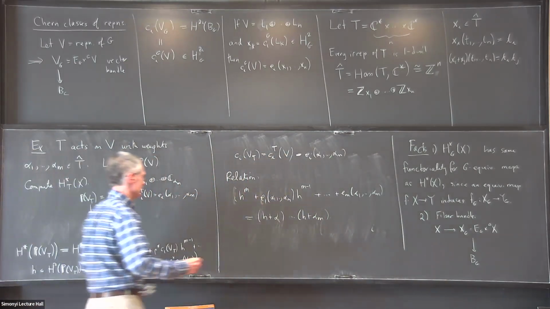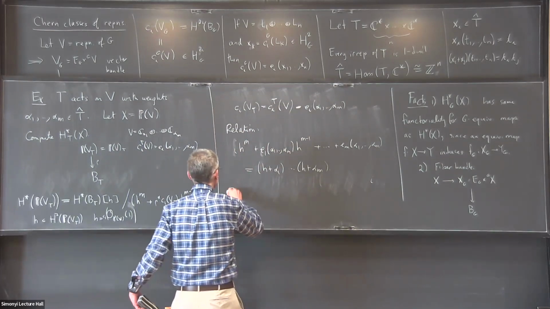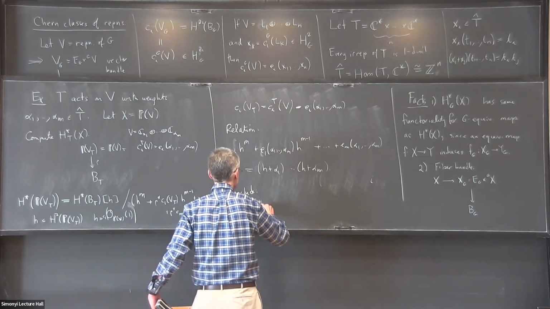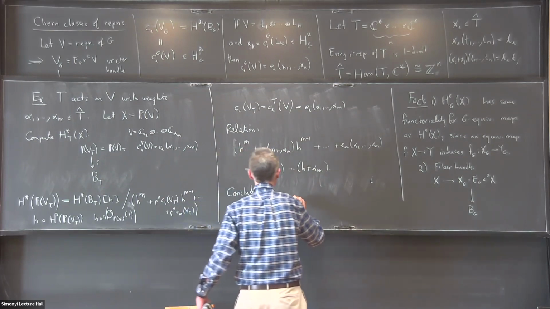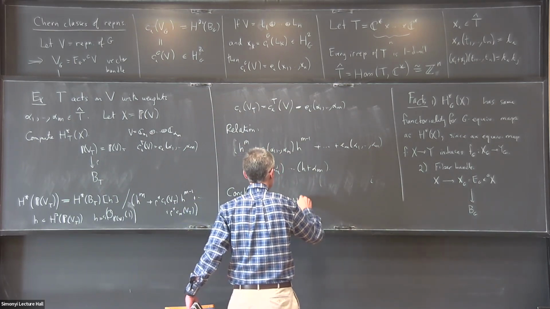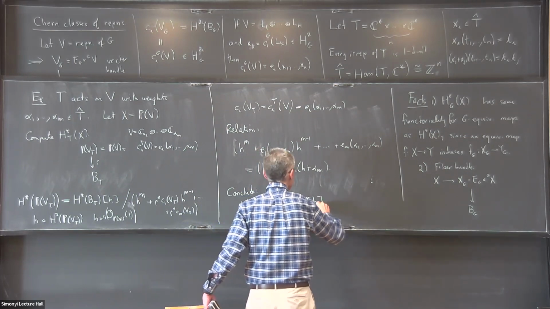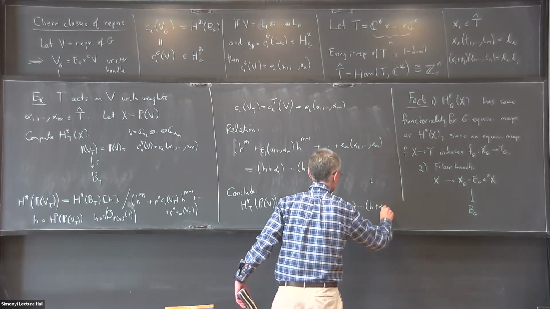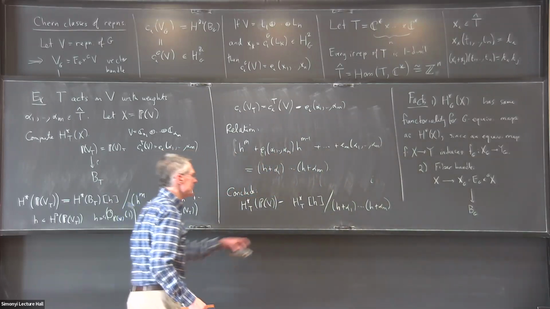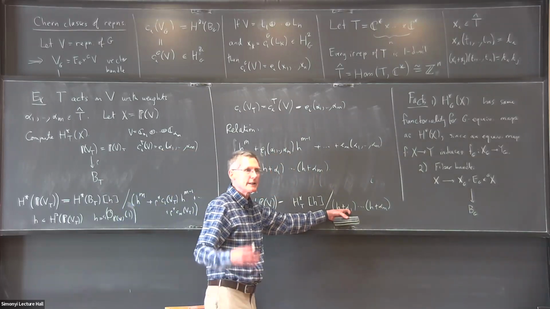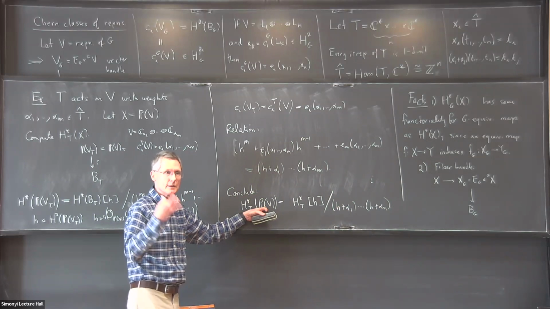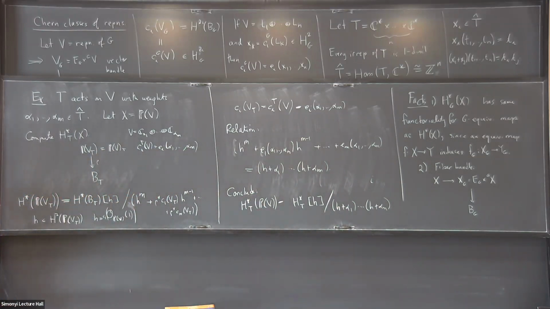So I conclude that H star T of P of V is equal to H star of T adjoin one variable H modulo the relation H plus alpha 1 up to H plus alpha m. And the reason is that this alpha i is really a class on the point, but I'm pulling it back to P of V. Every class on the point automatically pulls back to P of V, and so we just don't write that down.